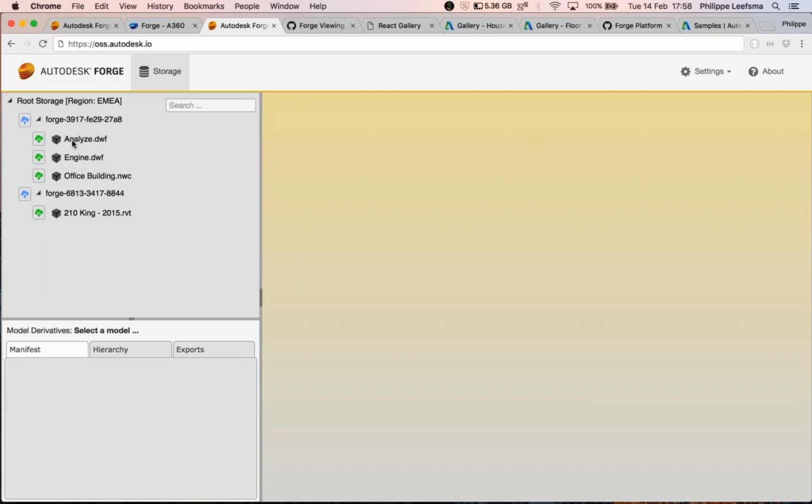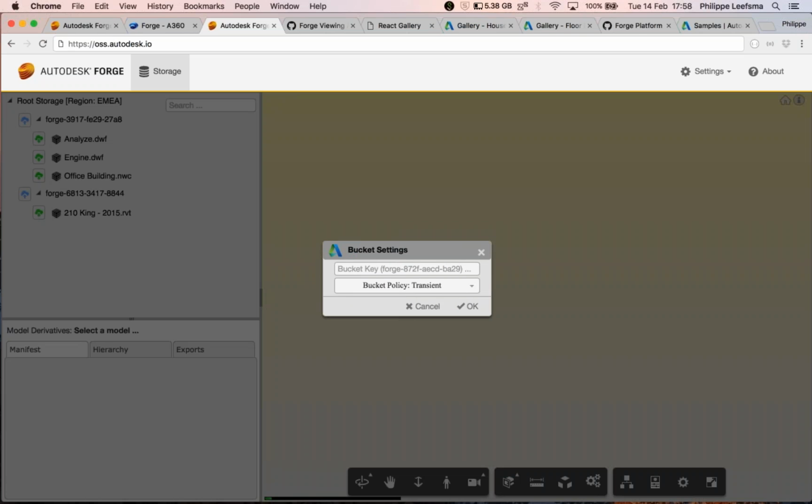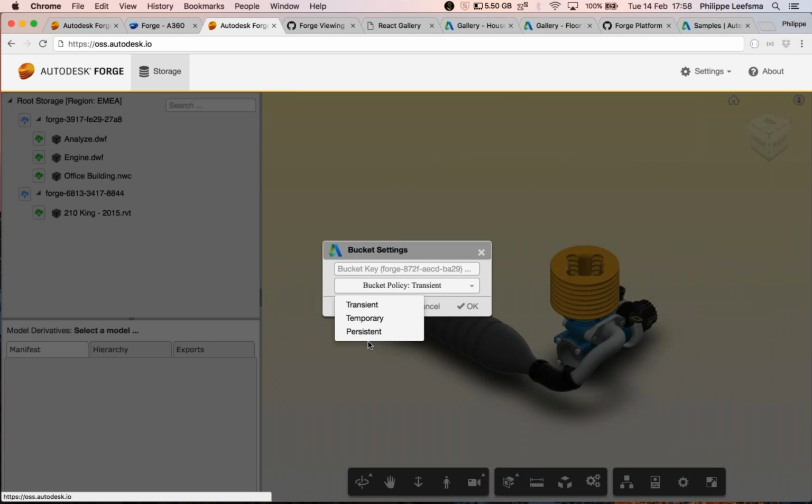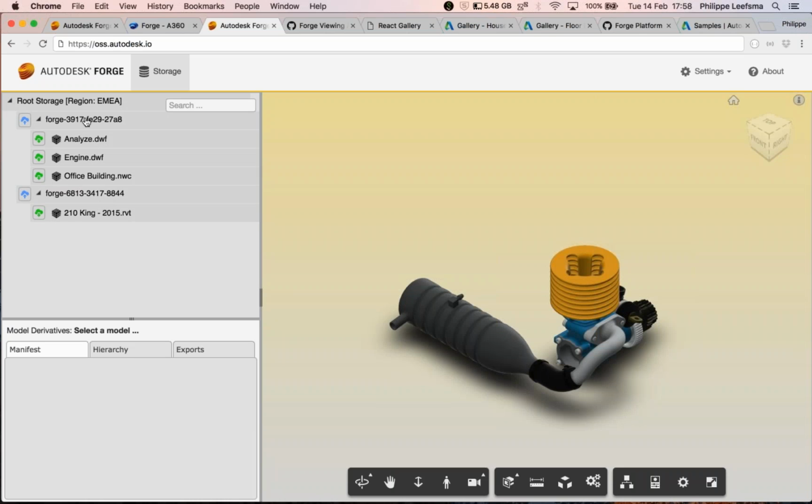So the same thing, we can display files inside the viewer. So here I'm loading that one. We can upload files. We can create buckets. So here I can create a new bucket, whether the bucket is transient, temporary, or persistent. Let's create a new transient bucket. And you can switch region.